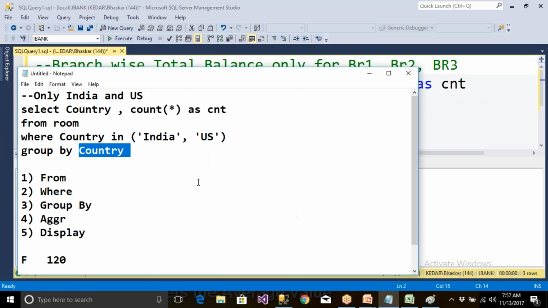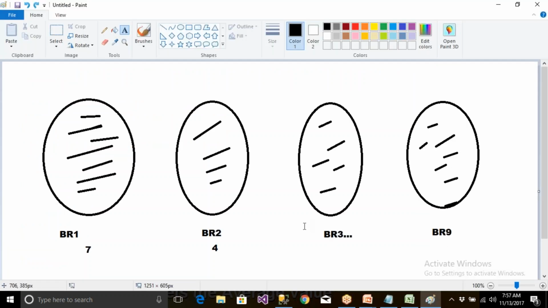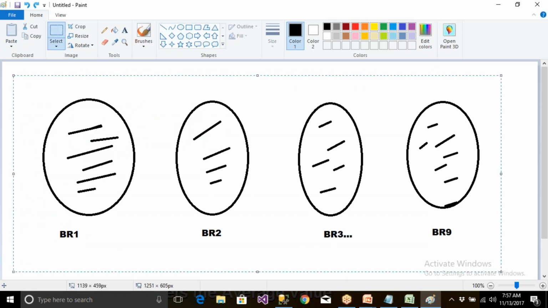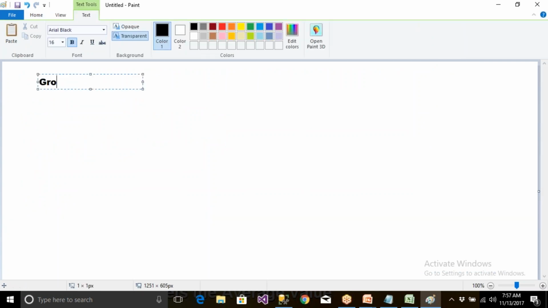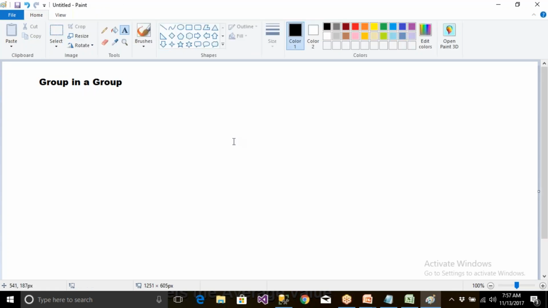The next question people may ask you: can I have a group within a group? What is my point? I'm trying to say, can I have one group, and inside that, one more group? For example, a group in a group, right?